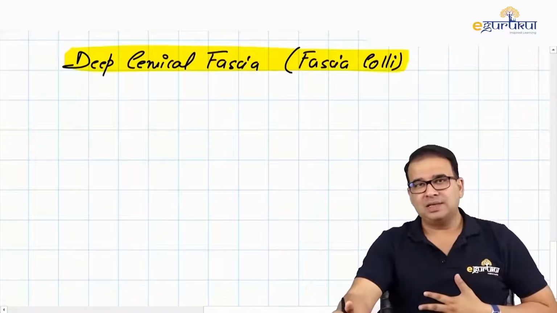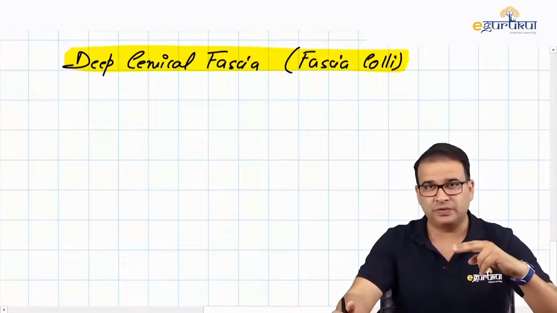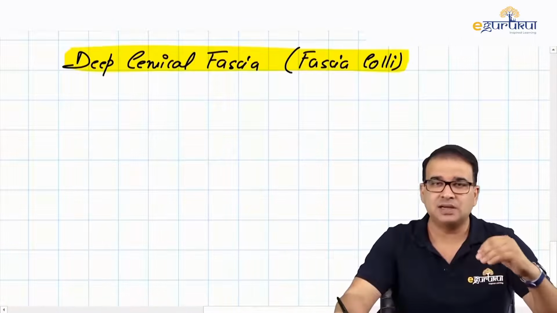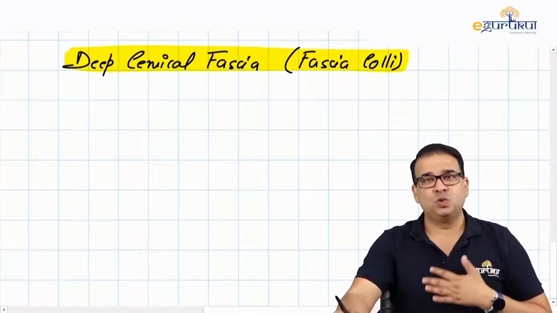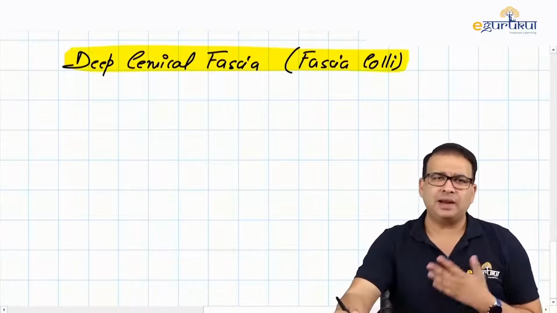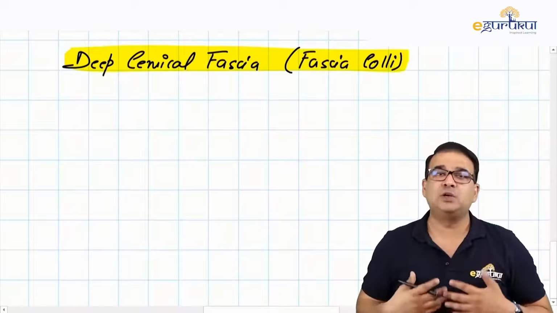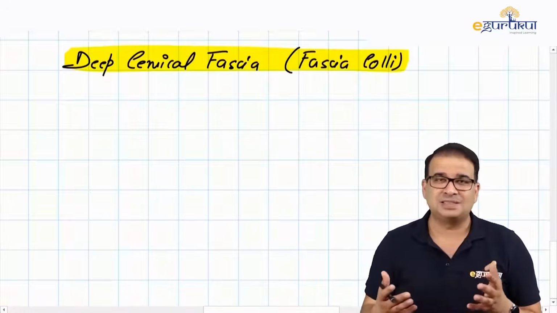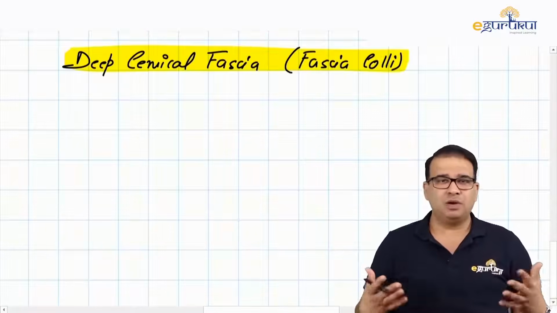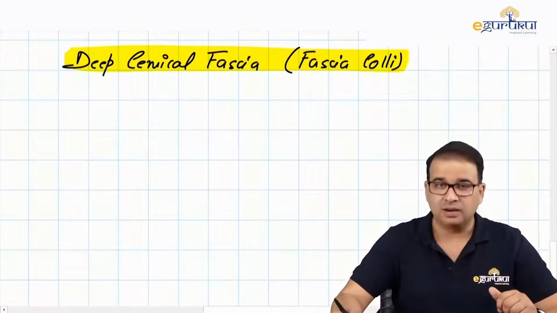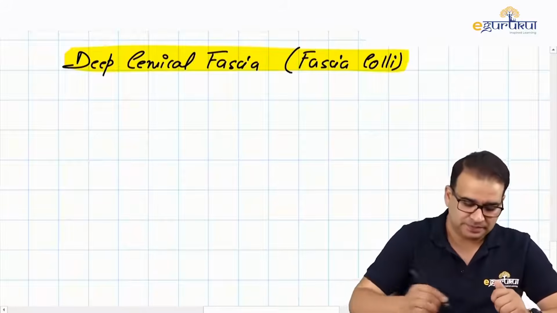The anterior abdominal wall has two layers of superficial fascia called Camper's fascia and Scarpa's fascia. Both are superficial. So again, there is no deep fascia on the anterior abdominal wall. And again, it makes sense. The anterior abdominal wall needs to expand in pregnancy, obesity, ascites. And that can be done because there is no deep fascia.